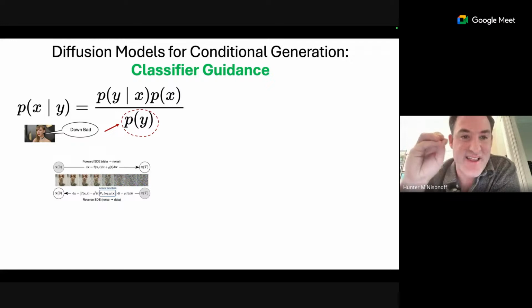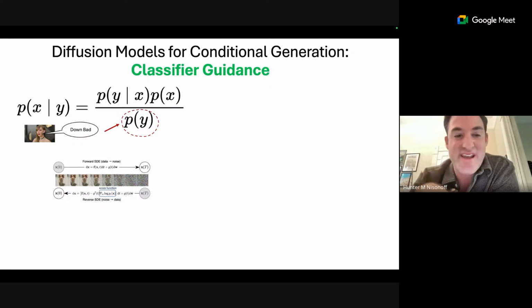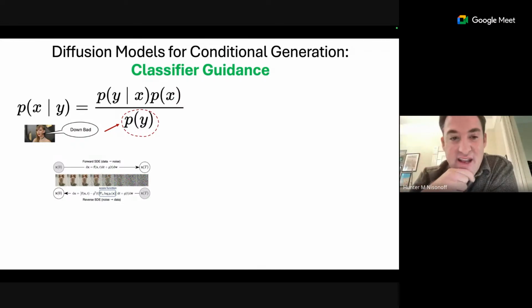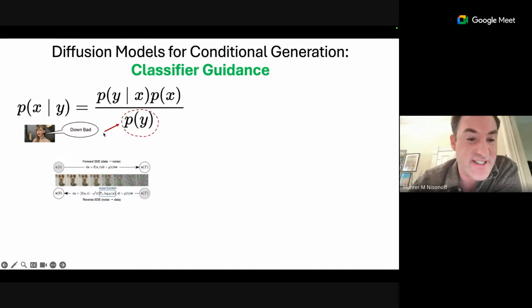Okay, so all of that setup becomes important in thinking about conditional generation. So now I'll introduce the method of classifier guidance for these diffusion models. Instead of just sampling from some unconditional distribution P of X, we want to sample from the distribution of X given Y. Again, Bayes' rule tells us how we can combine a predictive model, P of Y given X, with that unconditional generative model. The issue is we generally will have this intractable normalizing constant, P of Y, which means we can't exactly compute these likelihoods, and it makes sampling from this distribution difficult.